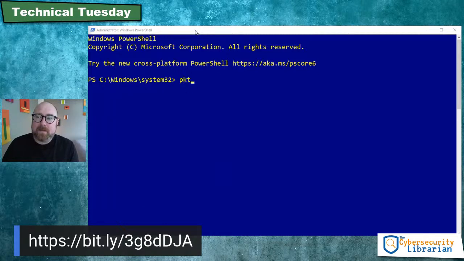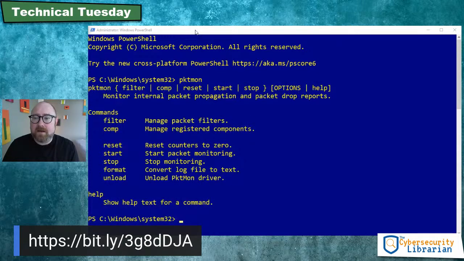Let's dive in. So is this thing built in? Oh my God, it's been there since 2018 and I didn't even know. But there's no help. Go search TechNet. It's not even mentioned. You will find one page on TechNet that is a reference to the driver and how to disable the service or re-enable it if you've disabled it. However, there is built-in help in the command and it's quite useful. And if you want to explore, that's more than enough to get going.